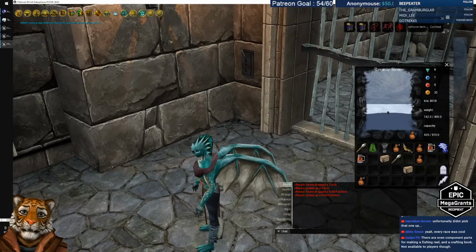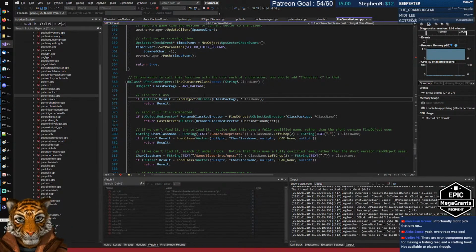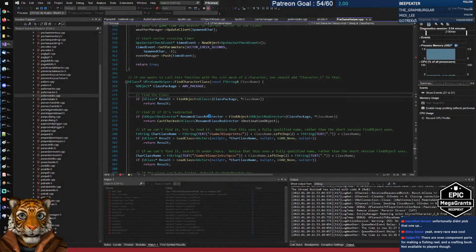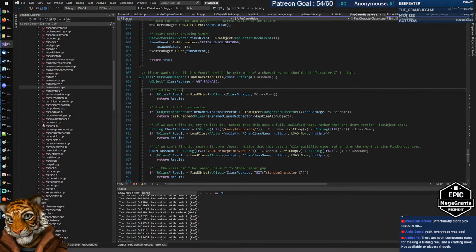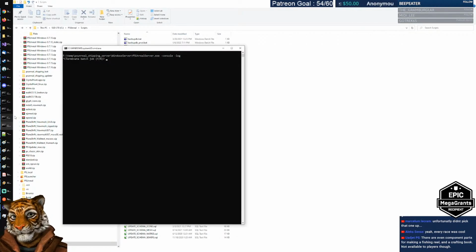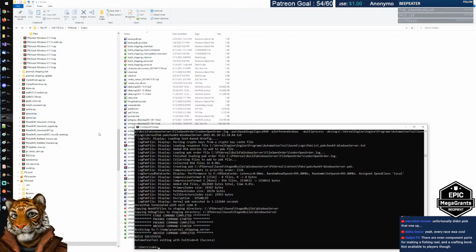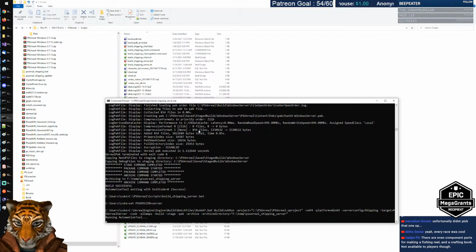Now we need to see if we go in shipping, which was the original problem we started from, if this is actually working. So I need to build my server in shipping, and I need to build my client in shipping. That will take a bit of time, but it's all good, no problem. So we start with the server.